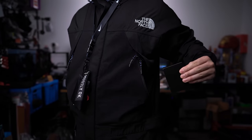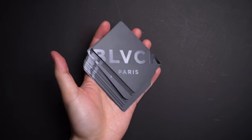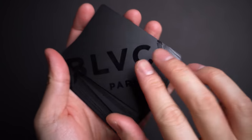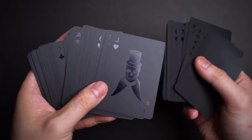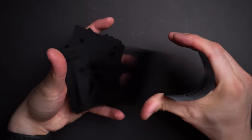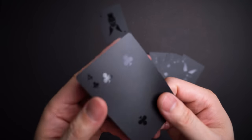Next up for you old-school gamers, a deck of cards — this one from the most relevant blackout brand, Black Paris. Similar to the RhinoShield cases, this has a matte finish with a glossy branded black-on-black print on the back. A little loud for my taste, but that two-tone black is hard to say no to. They've got custom-designed court cards and overall a very minimal aesthetic. It's actually surprisingly hard to find total blackout cards on the market, so these come in very clutch, and according to their website, it's also very limited too.